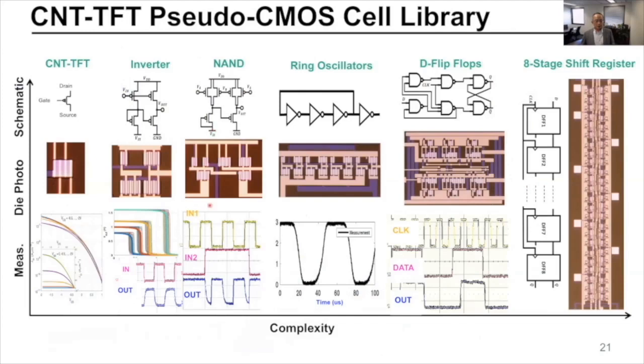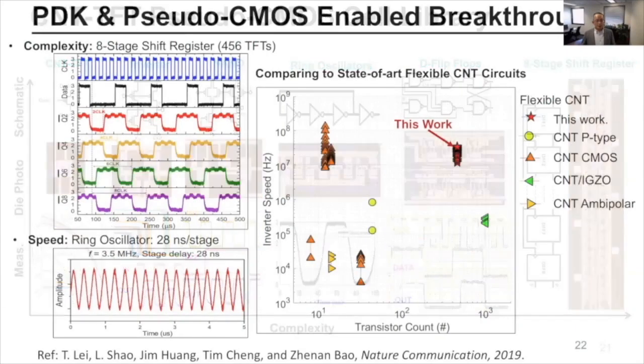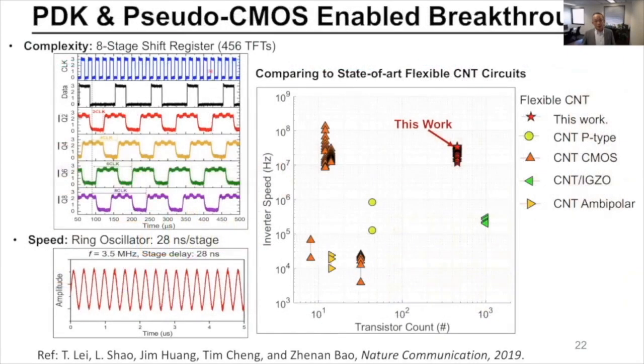Then we further designed all kinds of cell libraries: NAND gates, ring oscillators, D flip-flops, and the 8-stage shift register. Take the 8-stage shift register example, which consists of 456 TFTs. Imagine that you have to make them extremely robust based on very unreliable, high-variance devices. Being able to accomplish that, to demonstrate a really working 8-stage shift register, was actually considered a breakthrough. The speed is also a record.